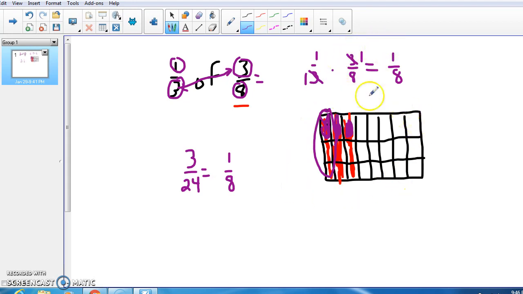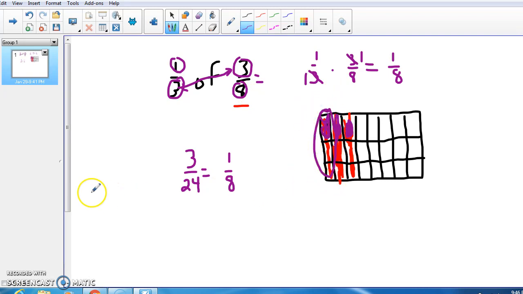And this picture explains why that works, because notice, I can't remember the young man's name in this scenario, said that he could see the answer without having to draw the extra grid lines. He recognized that 1/3 of 3/8 was just equivalent to one of these rows, or 1/8.